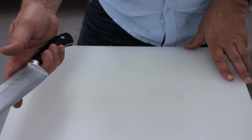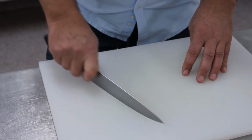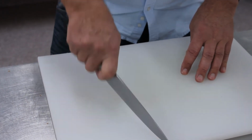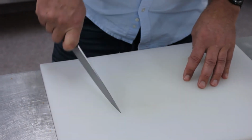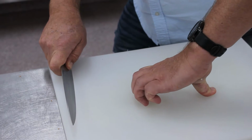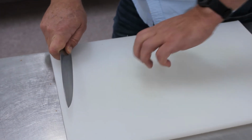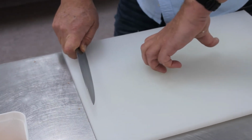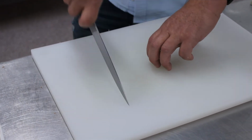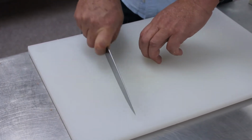Okay, once we've learned how to hold the knife properly, this hand is basically just doing a continuous circle, up and down, forward and back. Forward, up, back, down, and in a circular motion. And this hand is basically just, you plant your thumb down and you're dragging those fingers back towards your thumb. I tend to put my nails right on top of the chopping board, plant the thumb, and then just slide it back that way. So when you're learning, sometimes it's helpful just to practice both of these independently of each other, just to get that right motion.